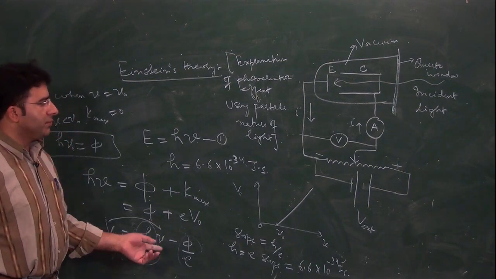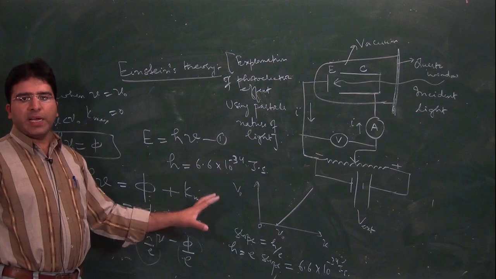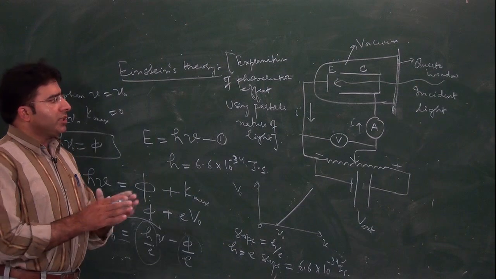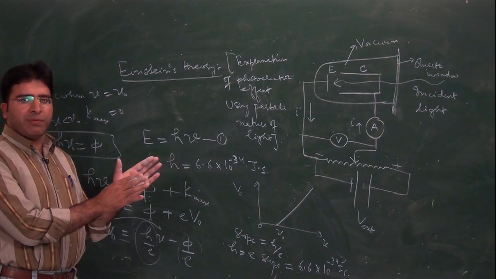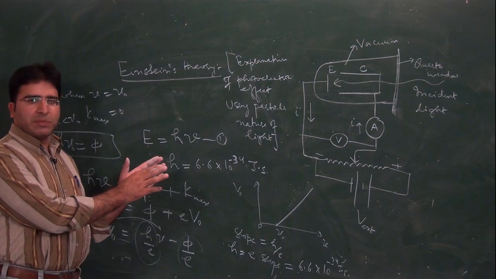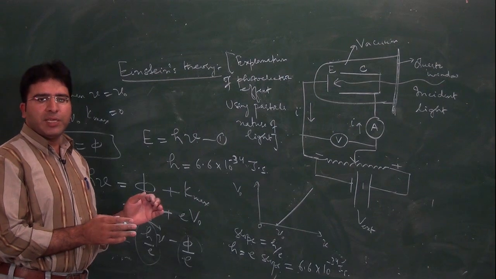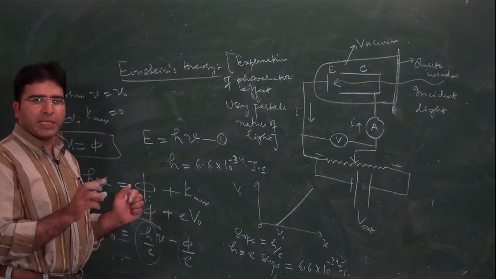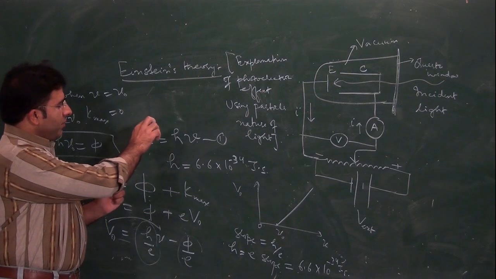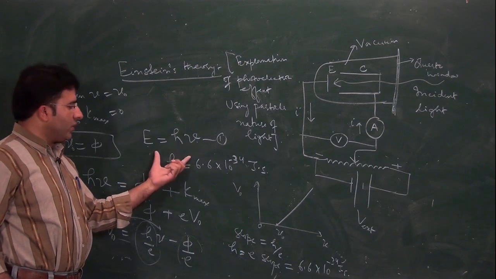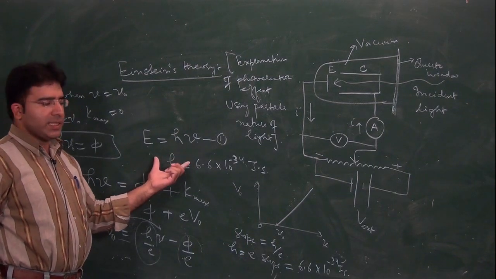So right now, it is an established fact that light has a dual character. Under most circumstances, it behaves like a wave, but under certain circumstances, one of them being the photoelectric effect, it behaves like a stream of particles having energy proportional to frequency, which we call photons. Now, light has a dual nature.